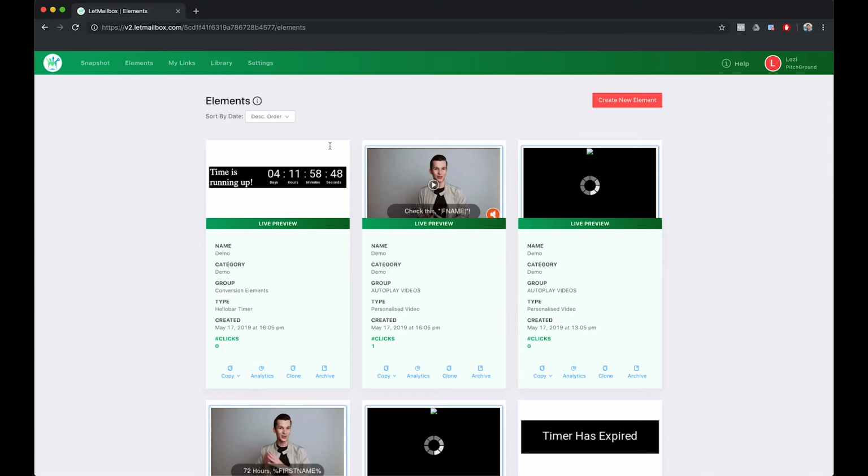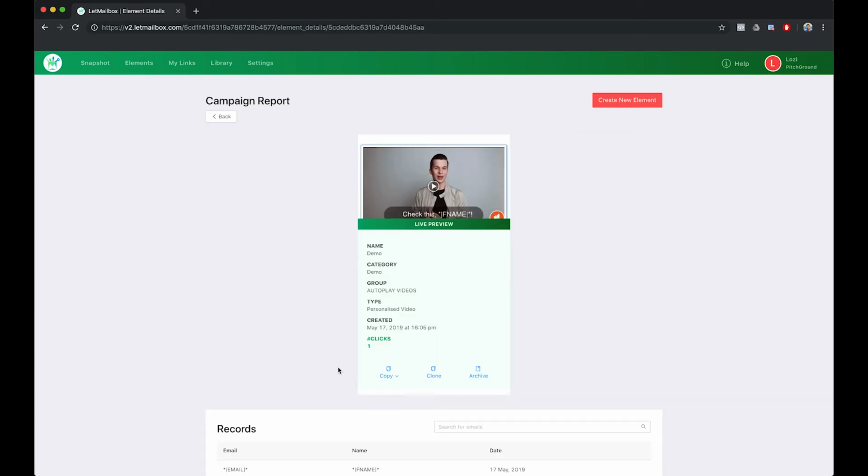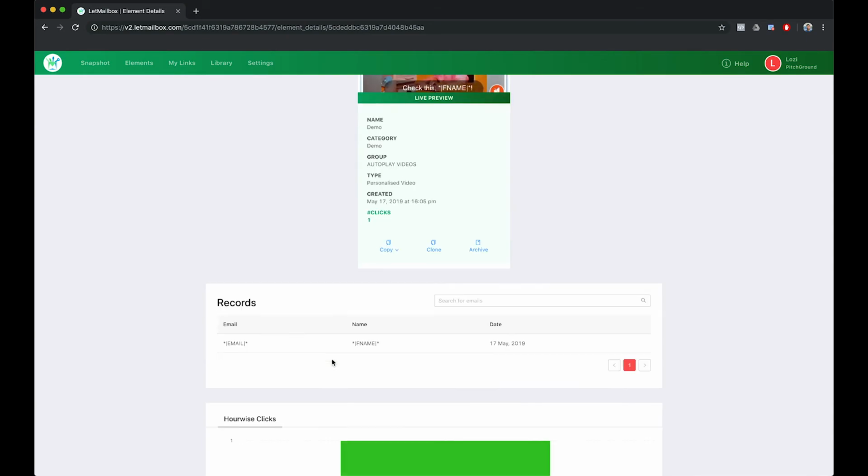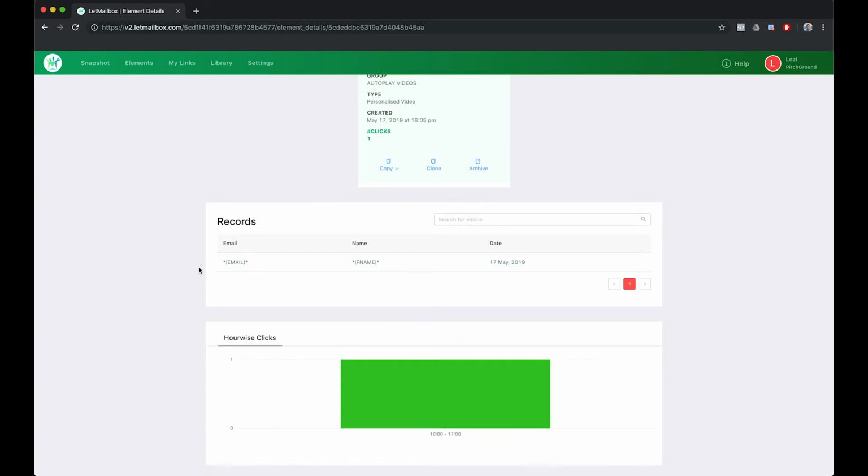Now, if you go back here into elements, you can also view analytics for this specific element. Once you click on the reports, you will see that for this specific element we have one click. Since the click wasn't from a real person, and I did not fill the email and the first name in my autoresponder, since it was just a testing click, it won't show anything here.